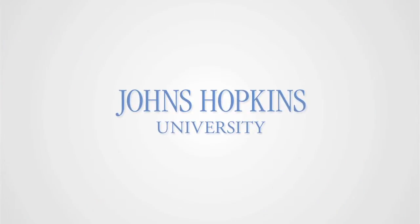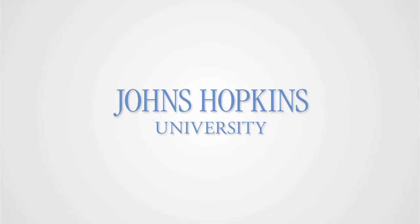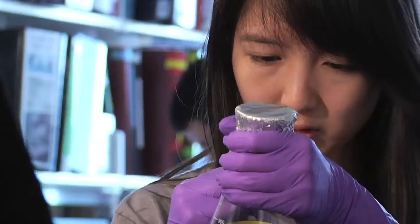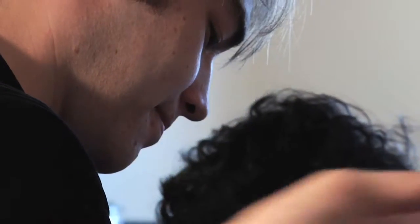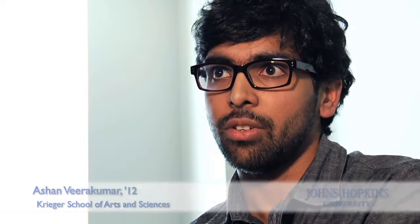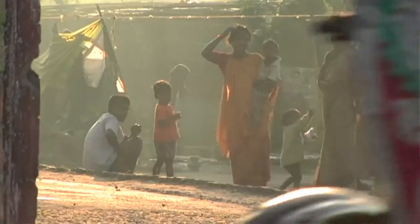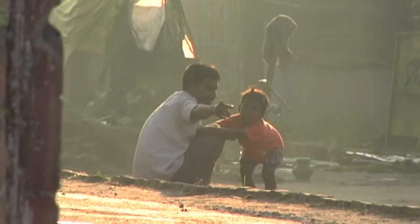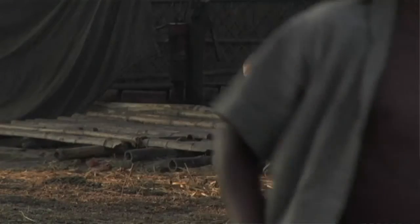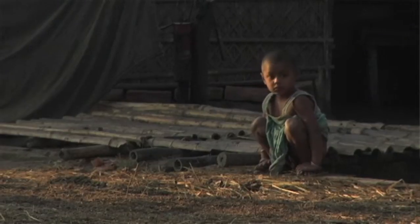Johns Hopkins University undergrads have developed a way to combat world hunger with a project called Vita Yeast Bread. They have entered their project in an international competition called iGEM. The Vita Yeast project is to develop a yeast strain that synthesizes essential nutrients, nutrients that the body can't produce. What people don't have now is the food that they need to survive. You know, vital nutrients like vitamins are just missing from their diets because they can't afford fruits and vegetables.